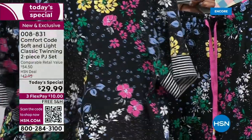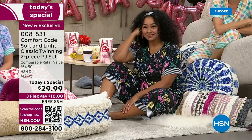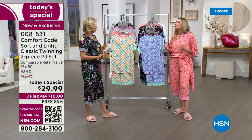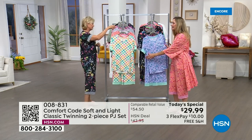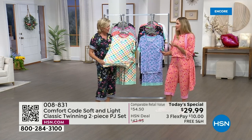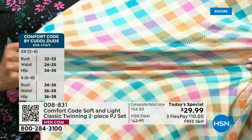I love everything about these — this v-neckline, the lightweight nature of the fabrics. Let's face it, some of us aren't fans of wearing pajamas at night because they're just too thick, bulky, or hot. If you're a hot sleeper, this is definitely the fabric for you. This is our soft and light fabric — ultra soft, ultra light, ultra cozy — the perfect fabric especially since it's spring and we're going into warmer months. It moves with you; it's 93% poly, 7% spandex. The best part is the peaching and brushing on the inside and outside, making it incredibly soft against your skin — brushed inside and out.